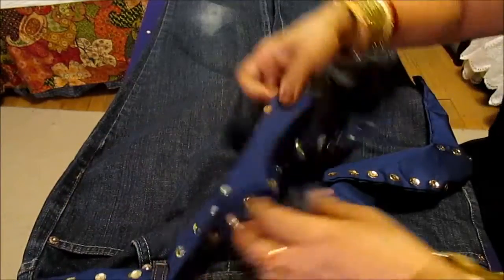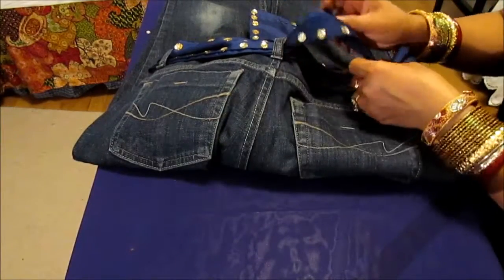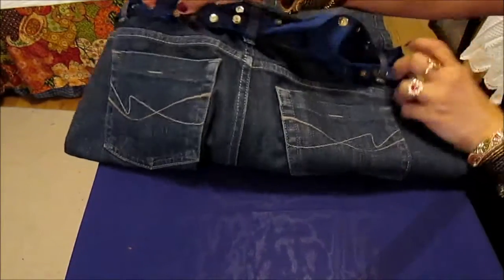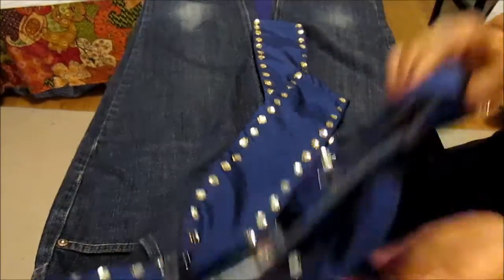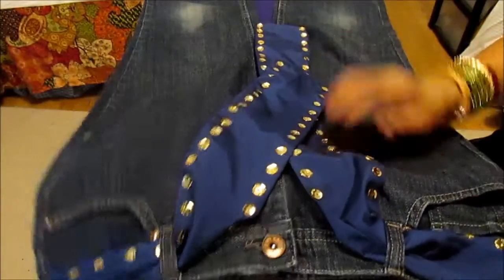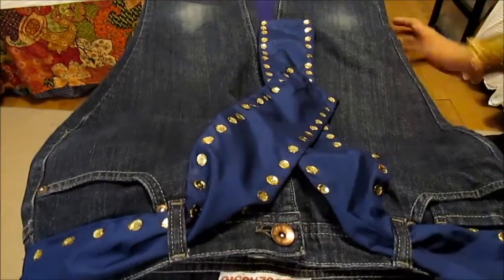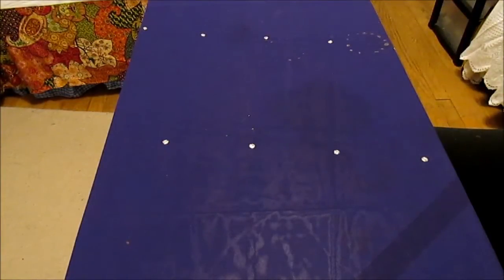This belt I have made a little bit wider so that you can wear this not only with your jeans, you can wear it with other dresses too. So this is the belt, and it really looks beautiful with the belt. See, this is just a simple jeans and it really looks beautiful with the belt. So we're going to create one belt in this program, and that way you learn how to do a belt. So let's get started with it.